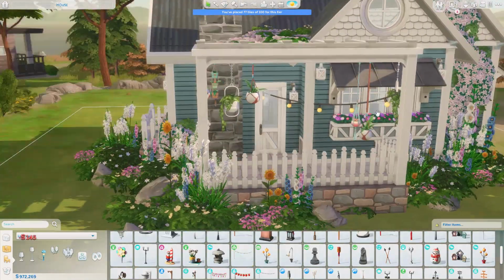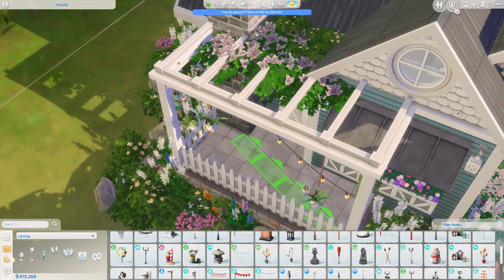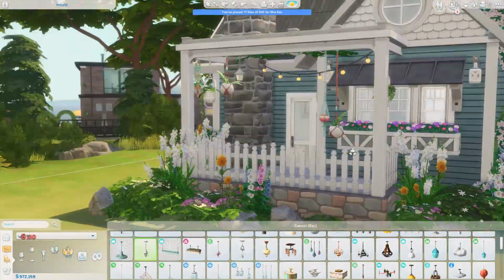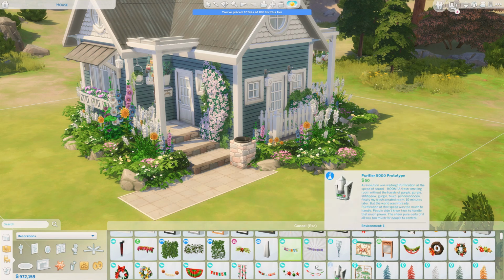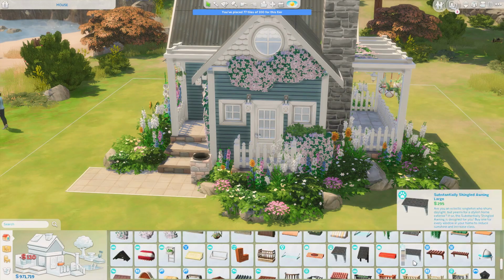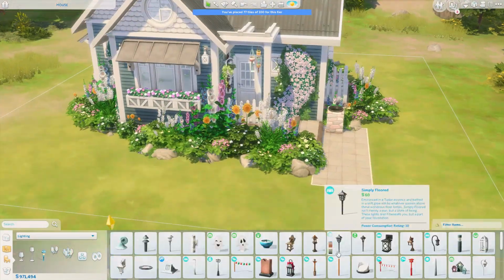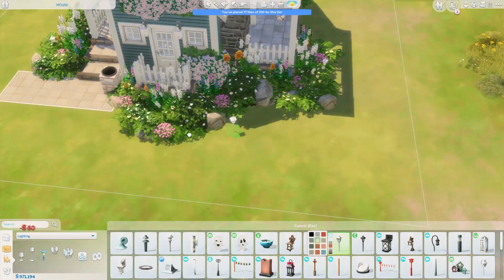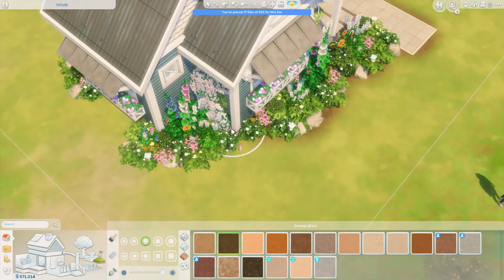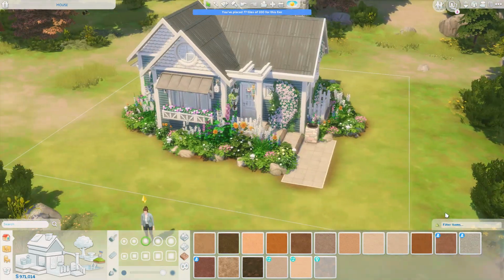But yeah, I'm adding this little light bulb chain. How do you call that? Fairy lights, I think. And I just have to say, why is it so difficult to place them? If you want to turn the fairy lights and everything, the camera goes crazy and the mouse goes crazy. Do you have the same problem? I think it's so annoying to place those light bulb chain things. I don't like that, but they look so adorable, so I just have to use them.